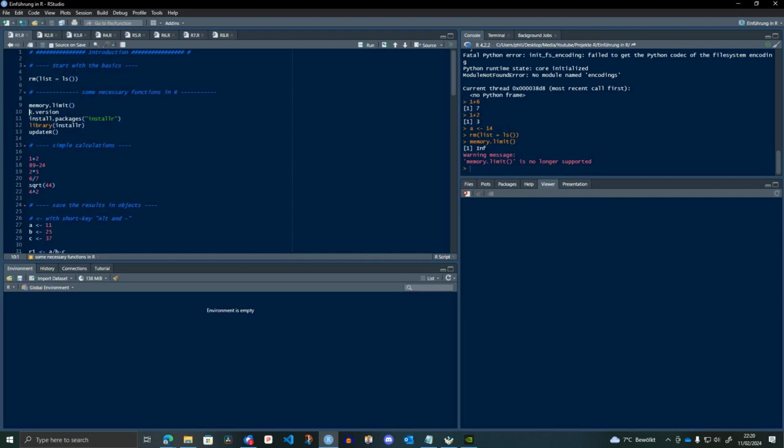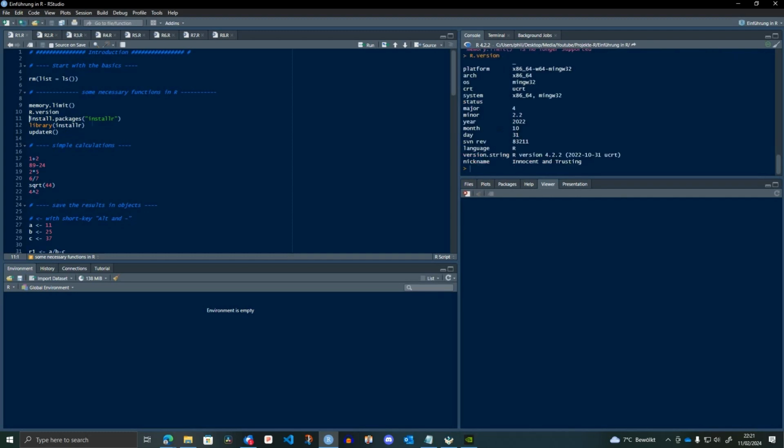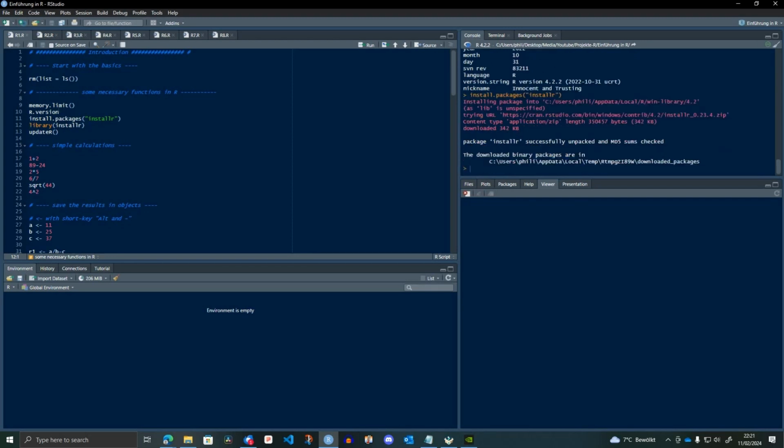If you want to know which R version you have, then you can run R.version. And for the running of those commands, we use Control Enter. This is the shortcut for running those commands in R and RStudio.